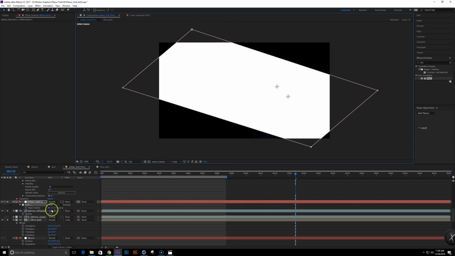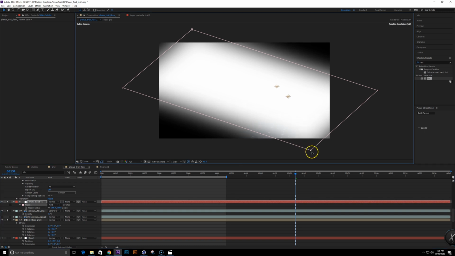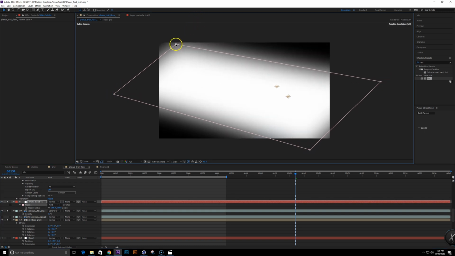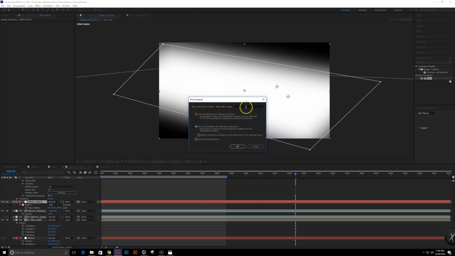Hit F to bring out your feather. Feather this out. Something like that. I'm going to pre-comp this, and call this my floor depth of field map.